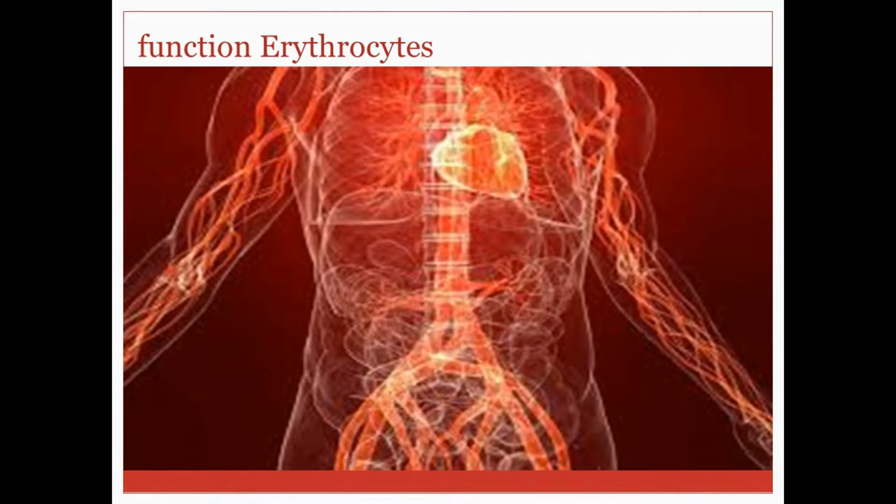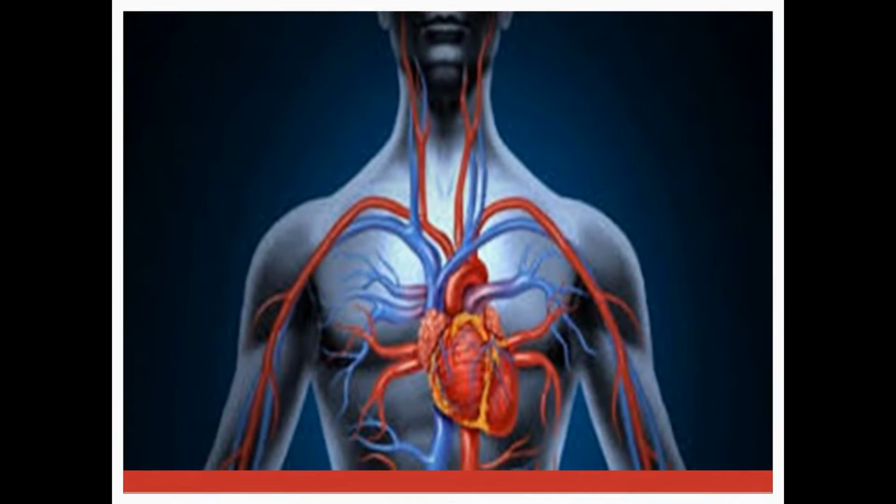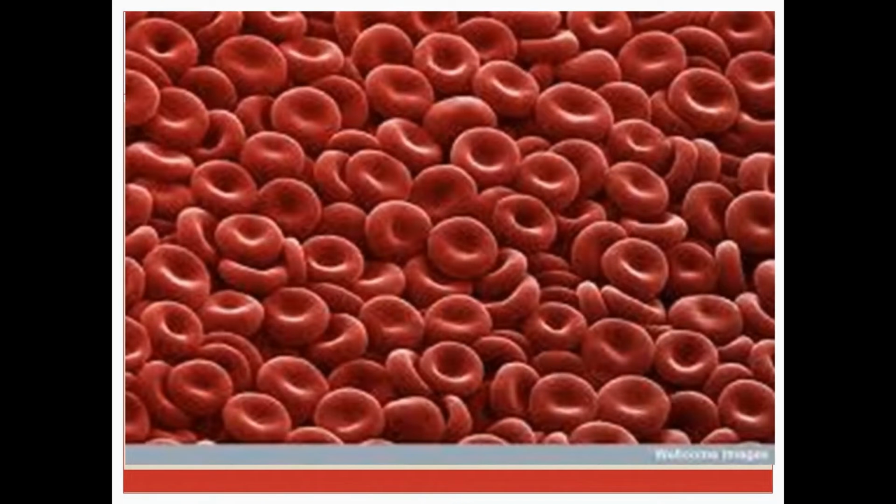Function of erythrocytes. In the lungs, erythrocytes carry out functions that involve a gas exchange. First, oxygen breathed in is picked up by the erythrocyte and carried to other cells, where it is used as food and fuel for the body. Then, carbon dioxide, which is considered waste from the body, is dropped off by the erythrocyte and breathed out.